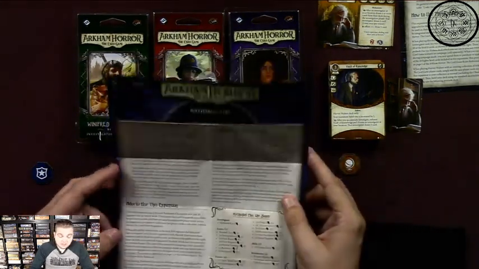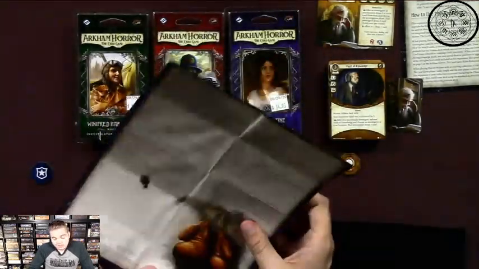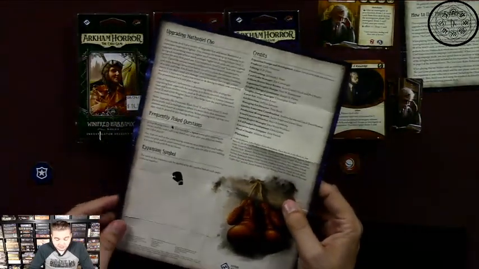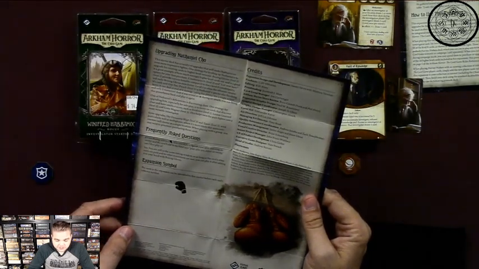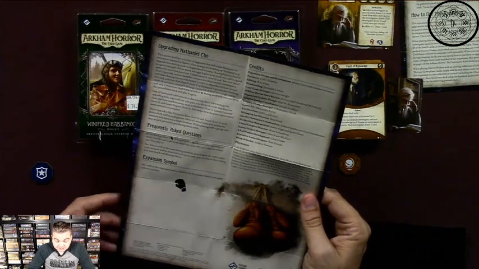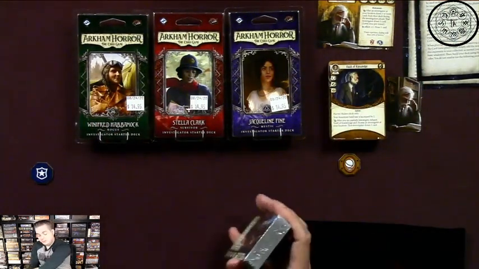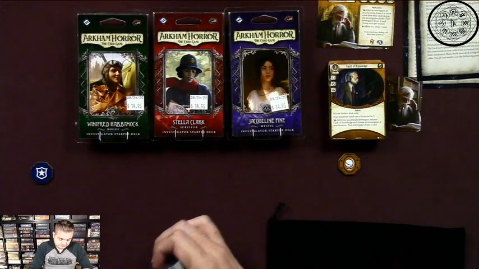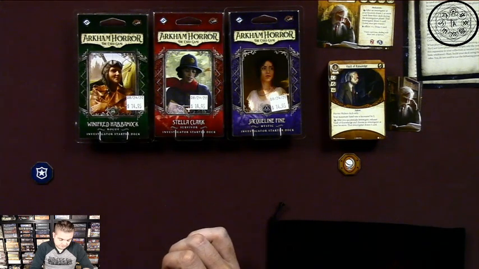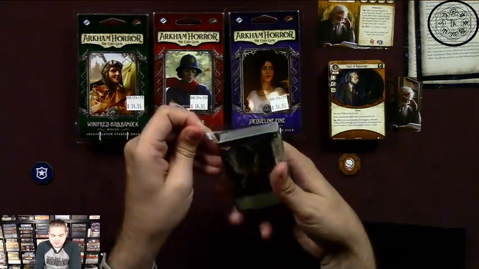Neat. Another insert for Nathaniel Cho: how to use the expansion, how to use his starter deck, how to upgrade him, and he has a little boxing glove as his expansion symbol, so you know those are Cho cards. Nice. Not really going to dive too much into that because we talked about it with Harvey. So let's go right into Mr. Cho's deck.